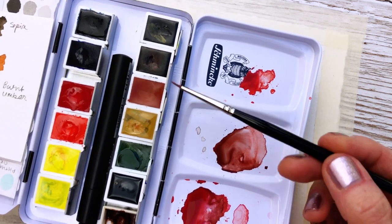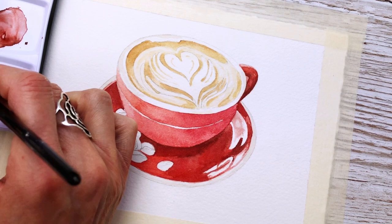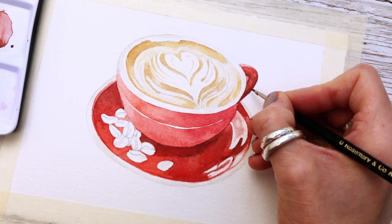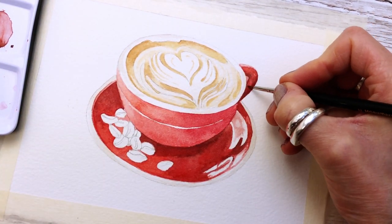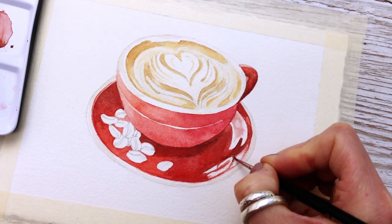I'm mixing a little bit of sepia with a little bit of cadmium red to make this darker colour to enhance the shadow that I've applied already. Particularly so on the handle, as you can see. Once more, keeping a close eye on the reference photograph.